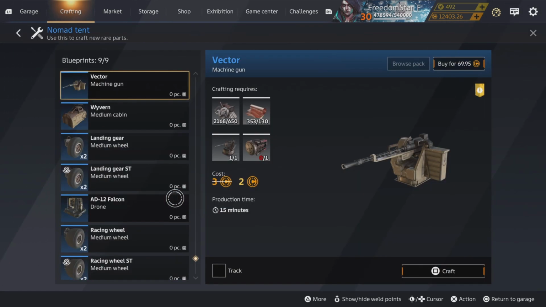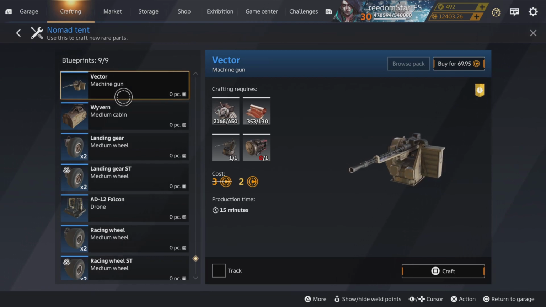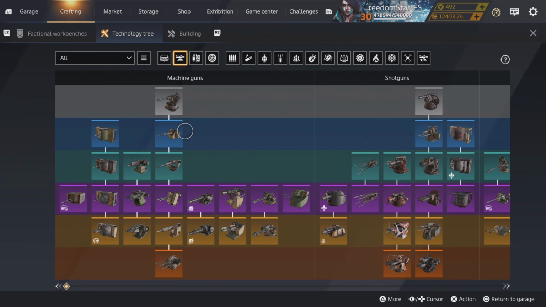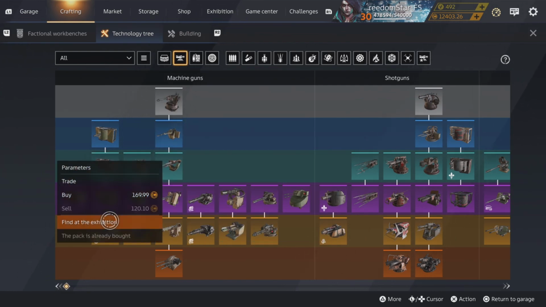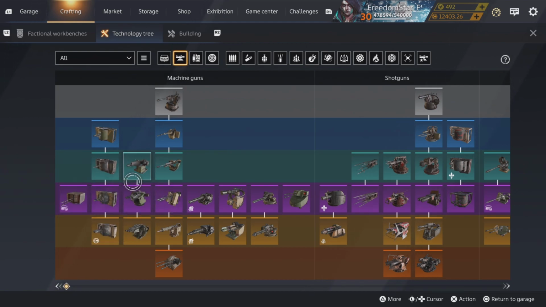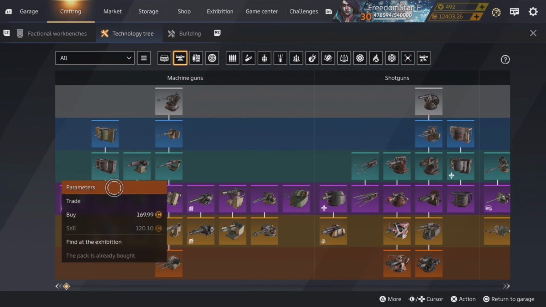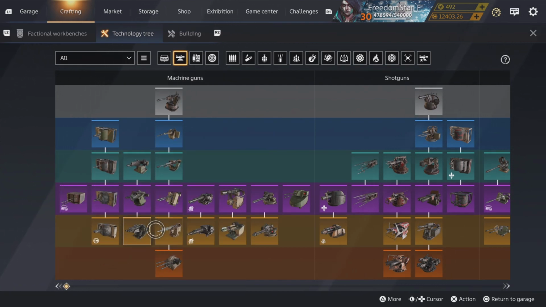You can come over here, you can hit acquire. You're like, oh, it's in the Nomad faction, okay, and this is how I'm going to build it. And you basically do the steps that I showed you, and then you can do similar things, and you could either buy it from here or whatnot. You have to keep in mind that some items are not craftable, like it says right down here, pack already bought.